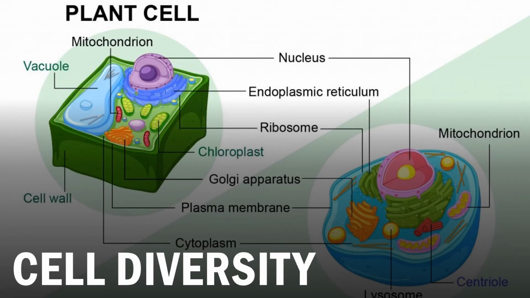Now we move on to cell diversity. But before that, I have a question for you guys. How many cells do you think there are in a termite? There are probably more cells than you think. The termite is a relatively complex organism with many specialized cells, but it could not feast on wood without the help of a unicellular protist that lives in its digestive tract. Each stowaway protist, in turn, is home to bacteria whose ability to digest cellulose enables both termite and protist to survive. So that's very amazing.